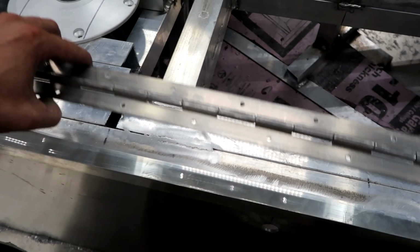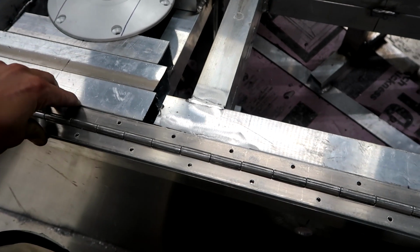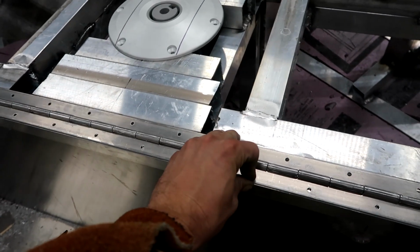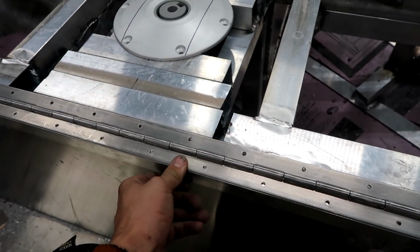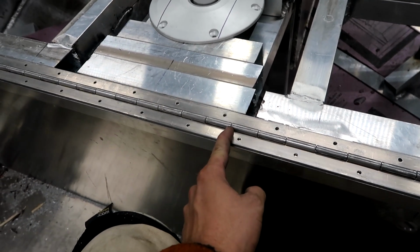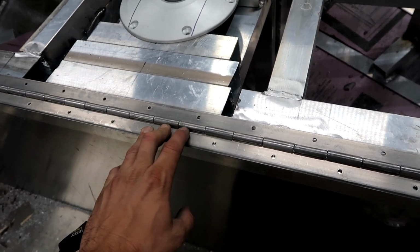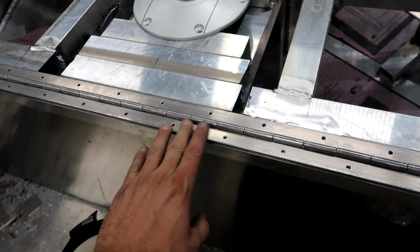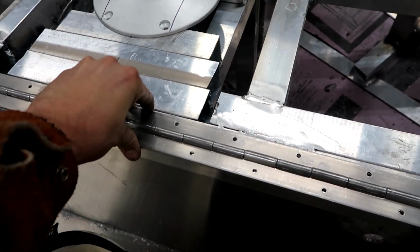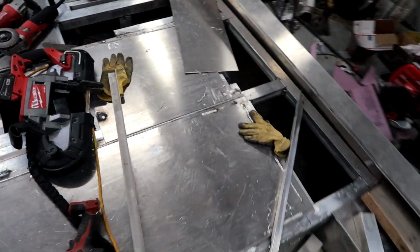Now, you guys have seen on my other latches, I'm using super heavy duty hinges. These are about 4 times the thickness of a normal hinge you'll see on a boat. So good super duty heavy hinges here. How I'm going to hinge the back side is, the angle piece will go on first, then the hinge, and then my lid piece will come in and sit on top. That will create a nice flush run in between all the hinges. You won't have to have highs and lows. You can see how clean a look it gives.